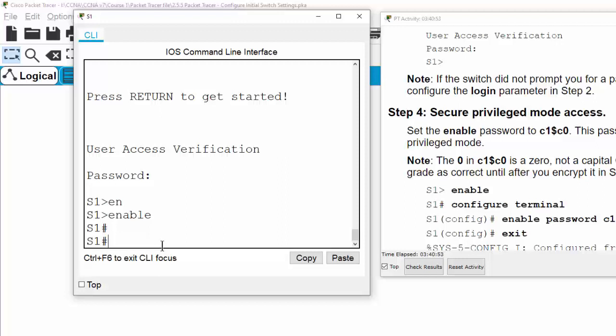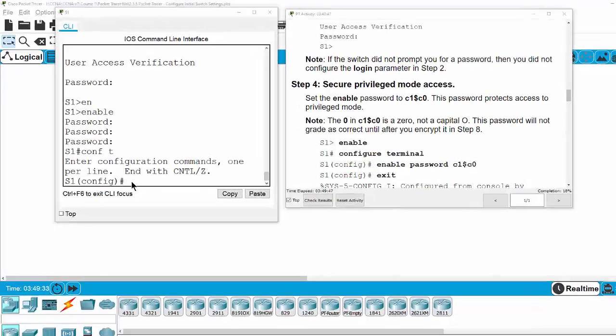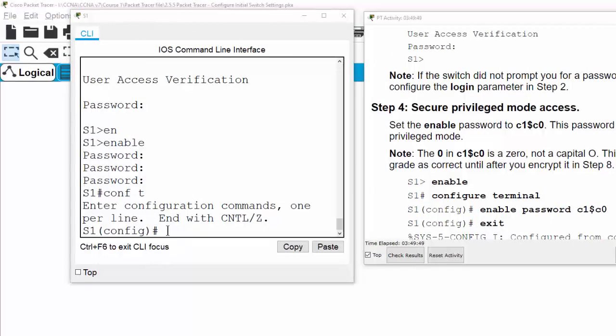To set a password to protect the privilege mode, we need to enter the configuration mode. And then we set the enable password.